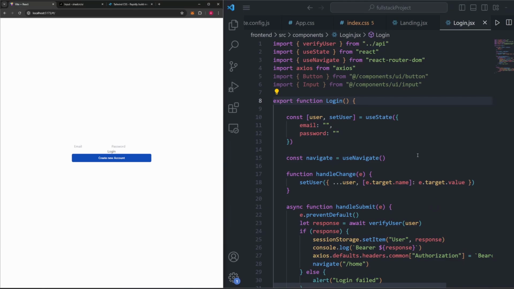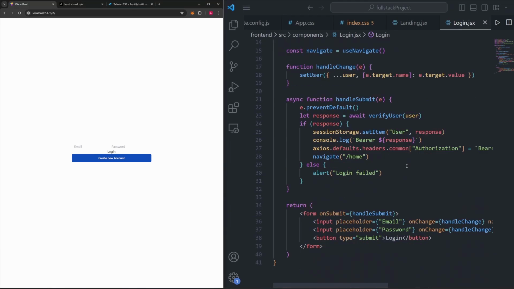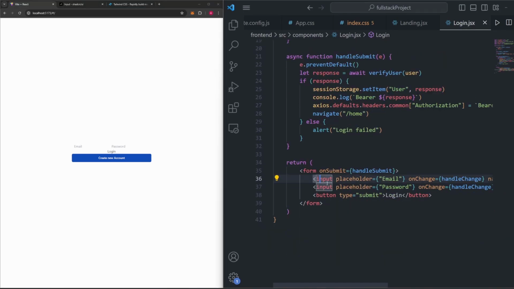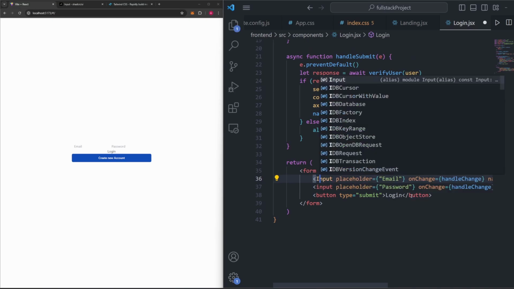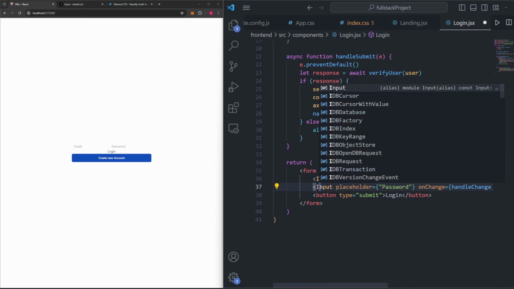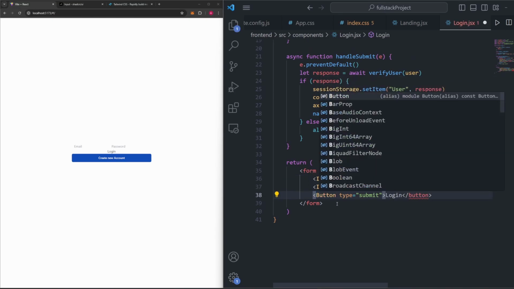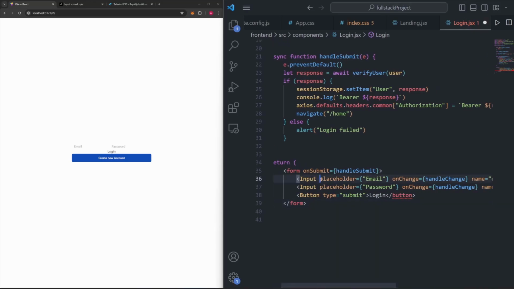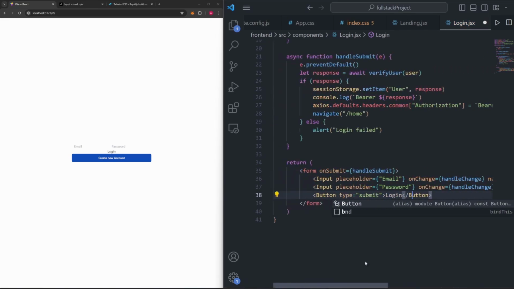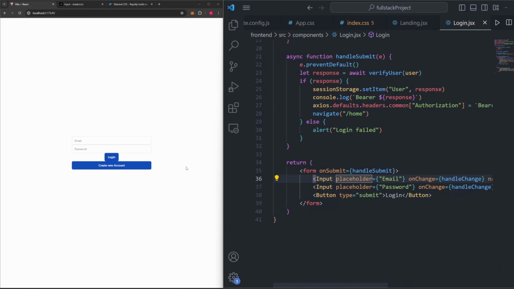And just like last time, all we need to do is go down into our JSX and we'll change these to be actual components instead of just the default JSX tag. So this will be capital I with Input. This will be capital B for Button. And what's nice about Shadcn is that these fields will all stay the same. I don't need to make any other changes to them. So we're going to make this a Button as well. Make sure this is all looking good. Go ahead and save this file. And here you can see our form changed quite a bit and looks nicer.